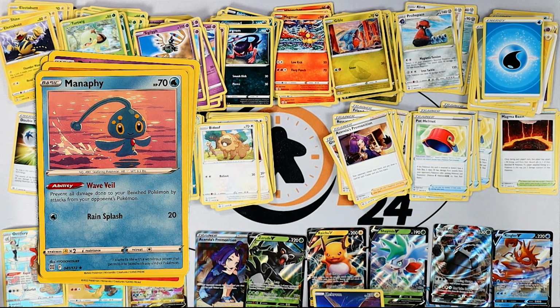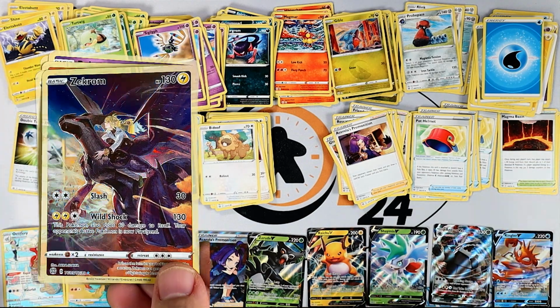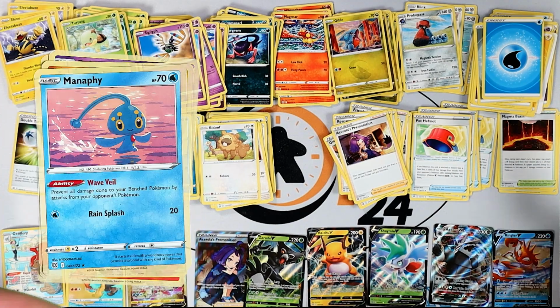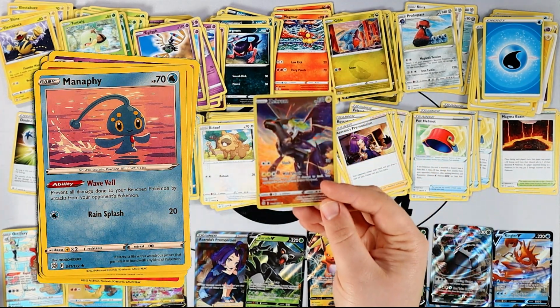And a really nice Trainer Gallery Zekrom. So that is really, really nice. Let's see if we can see it a bit better up there.